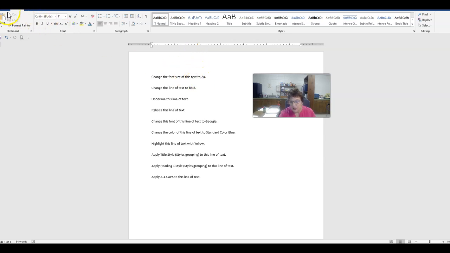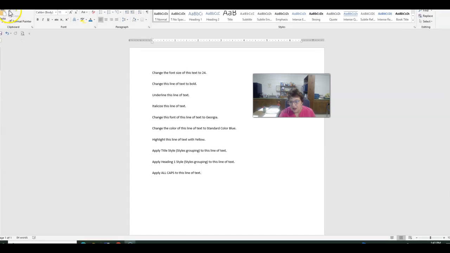If you don't, you can click on the File menu, select Options, and then click View, and there's a place for white space above the text, and you can change that. This video application is not allowing me to access that.